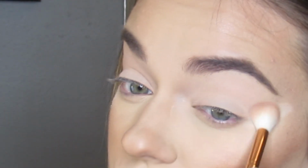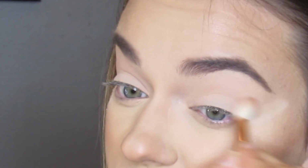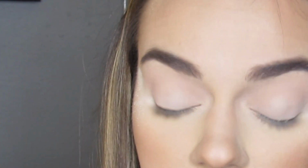And the shade is just showing up beautifully. I thought it would be a very light skin color, but it's actually coming through as this very pretty light brown shade, which is just the perfect transition shade. It's almost the perfect shade between a cool tone and a warm tone.